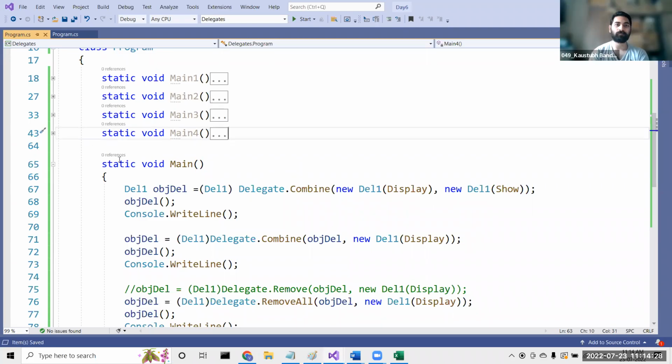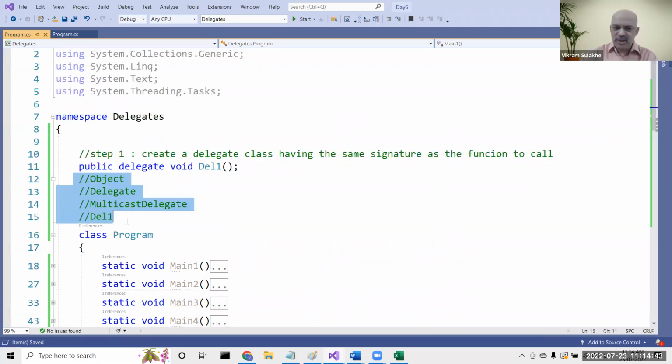So in the book that you have mentioned, there was a statement where it was written that delegate is derived from multicast delegate. Is it the correct statement, or should I just show you the hierarchy? So you wrote delegate above multicast delegate?